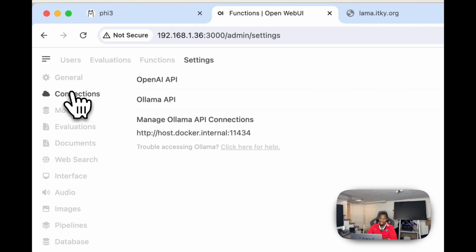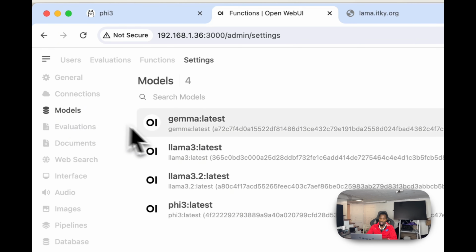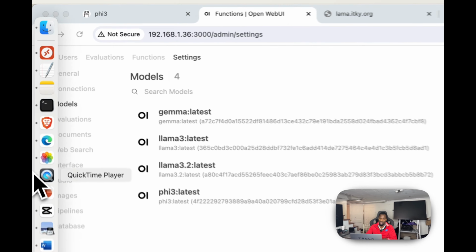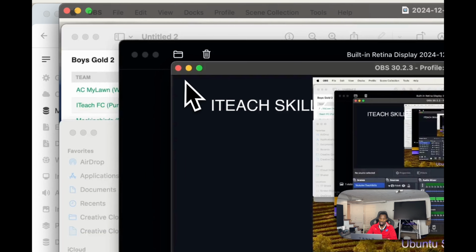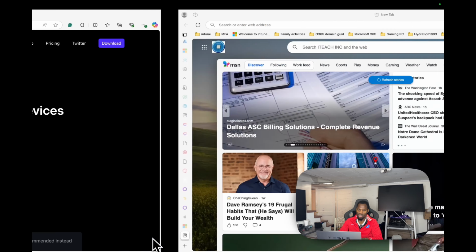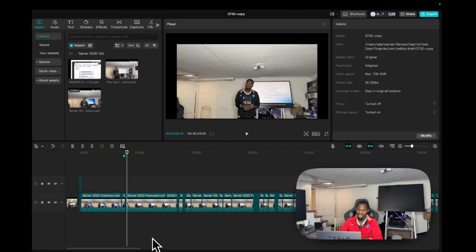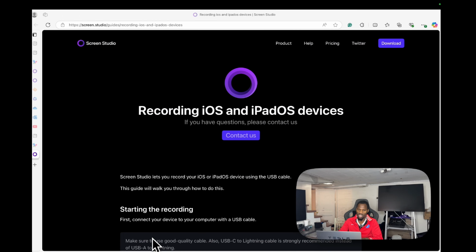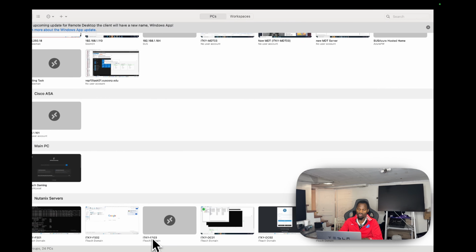My default model right now that I set up to use is this one, Llama 3.2, but you could use any version if you want. Oops, I actually just clicked something here too, so hold on. What did I do with that? Hold on. I actually just closed it. Regardless, you guys get the idea. Let me go back to it. That Mac closed my screen. Yeah, let me go back to it.